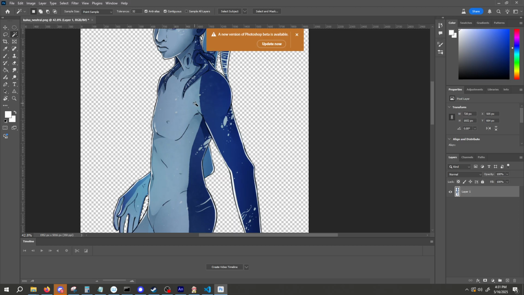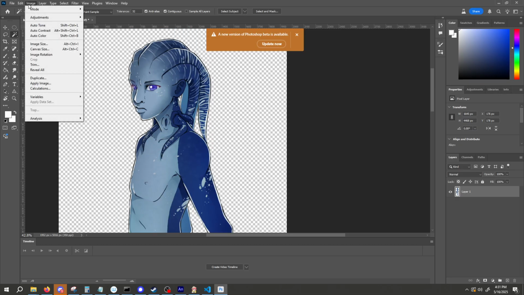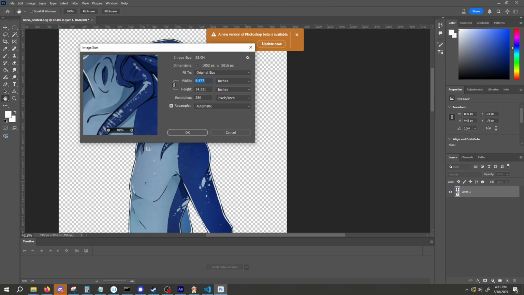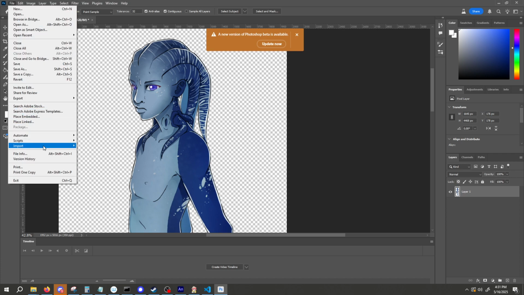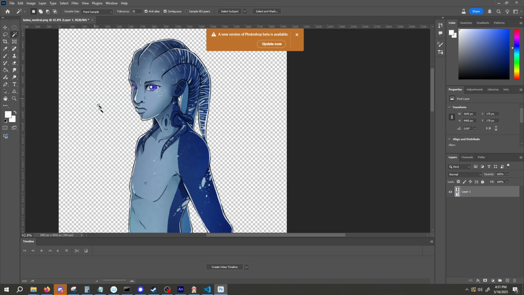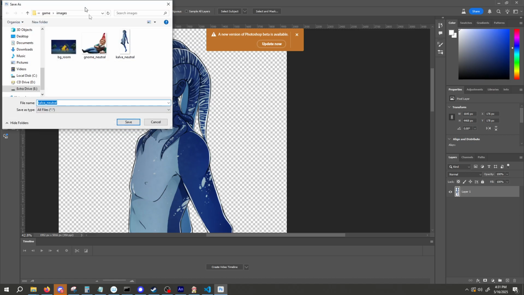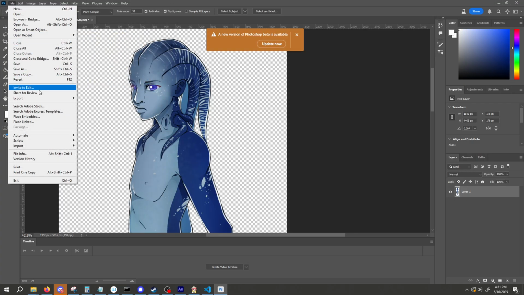Just a real quick and dirty background removal. Okay, resize. Save real quick, because I want to save. Okay. Just want to save the original image.